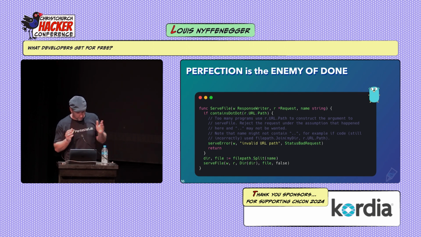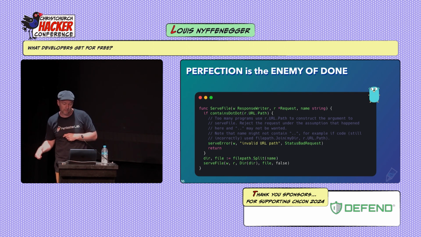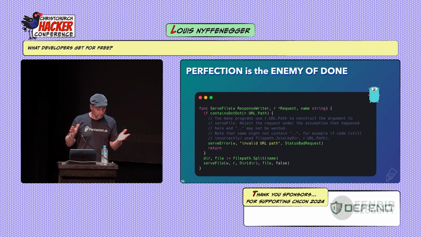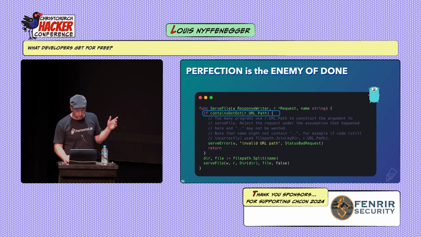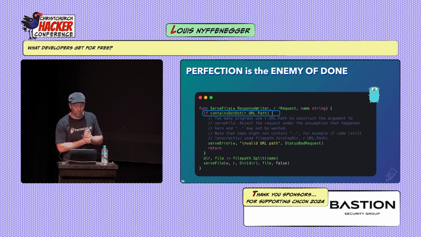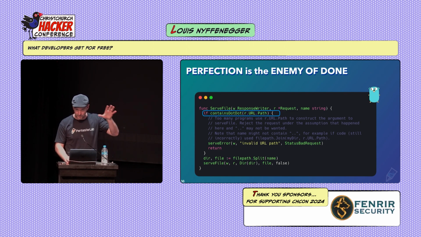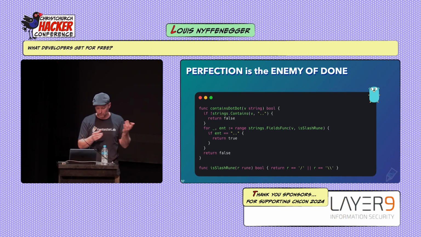Golang has this function to serve files, named ServeFile, that takes three parts: the response writer to write the content of the file, the request, because we need the request, as you will see why, and then name. Name is the file they will serve. Then what they do is they call contains ".." on the URL path. So not on the file name, on the path provided in the HTTP request. Basically, it's looking for ".." in the string that is passed.